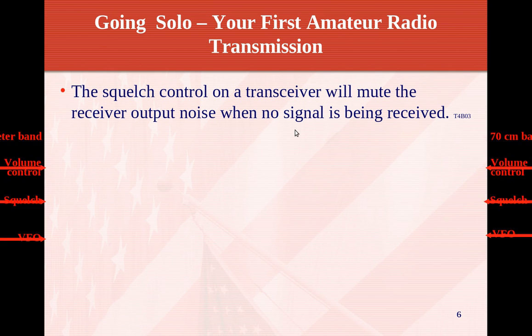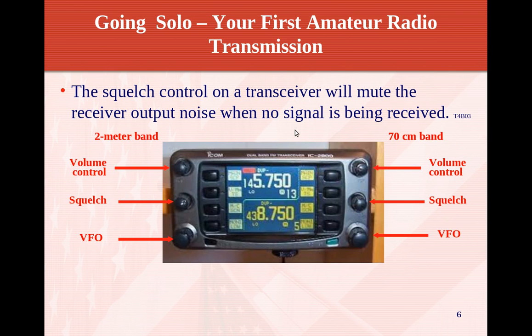So this is an example of a dual band, dual receive radio, and it's actually two radios in one. Over here we have a volume control, squelch, and a VFO knob that controls all the stuff on the left. And you've got volume control, squelch, and VFO, all the stuff that controls the frequency, on the right here, on the bottom.